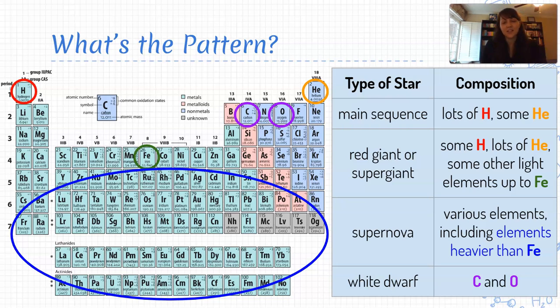So what I hope you're seeing is that in general, stars start off with lighter elements, and then over the course of their lifetime, they're made up of more and more heavier elements, all right? With the exception of white dwarfs, because they are losing a bunch of their outer layers because of the planetary nebula. But in general, we're moving from lighter to heavier on the periodic table here. And so the reason for that really gets at the heart of what actually is powering these stars and what they're doing and how they're able to produce light.